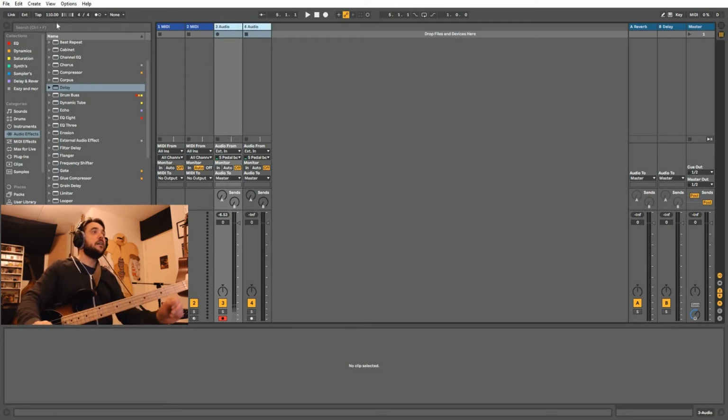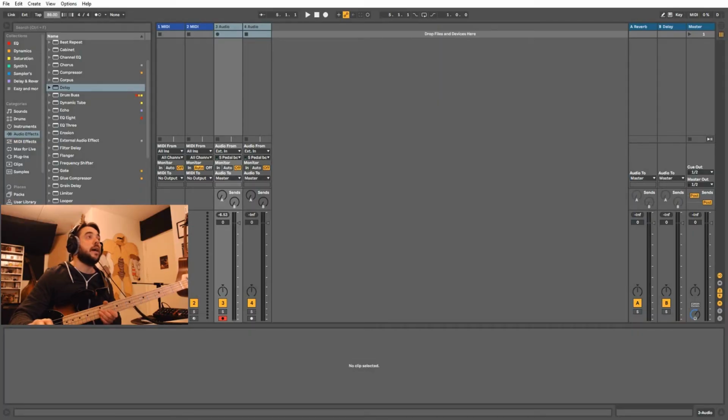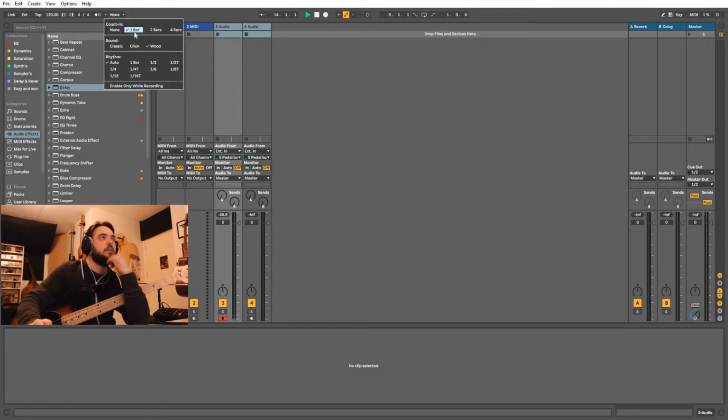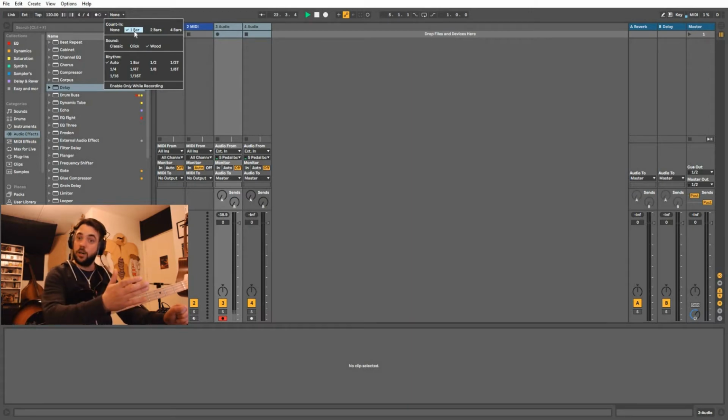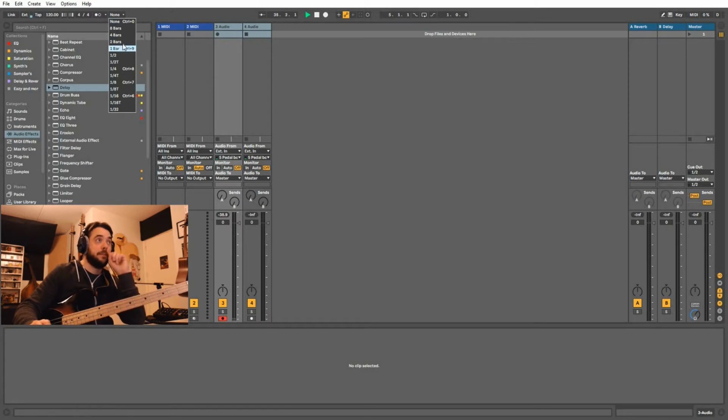So let's see. Set up a tempo. So over here, I can say this is really slow, like 80 BPM, beats per minute, or 120 is the default. This is the icon for the metronome. I've got a count-in, then it just counts off like 1, 2, 3, 4, but the computer can't count, so it's like pick, boop, boop, boop, and I have to start playing, right? This is the sound of the metronome, and that's all you need to know for now. And this is the quantization of when it's going to record and when it's going to stop.